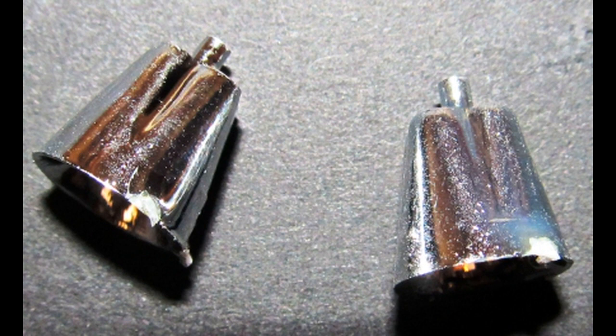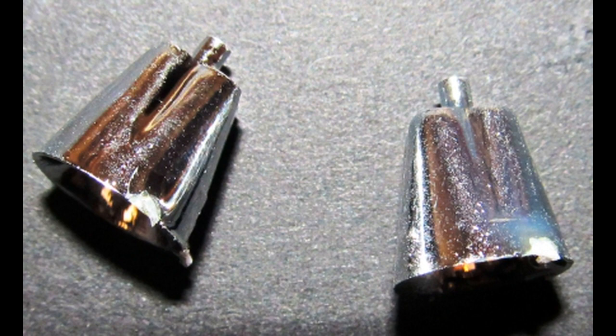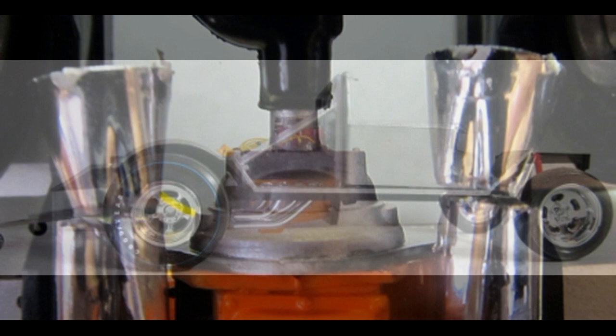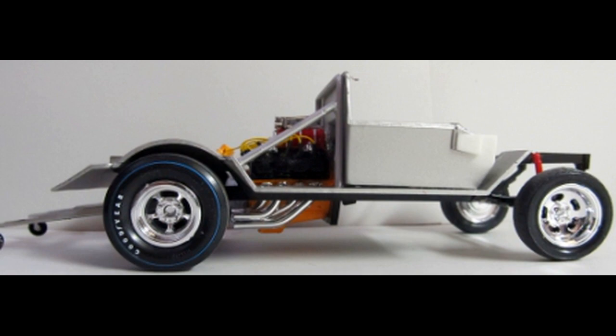Here are some surprise parts that aren't mentioned at all — these are the exhaust collectors for the headers and they are on the chrome sprue. If you want to locate those, you can use them, cut off the locator pin, and glue them into place at the end of the headers. At this point you've got a great-looking rolling chassis for your funny car with an awesome-looking stance, and she is ready to roll.